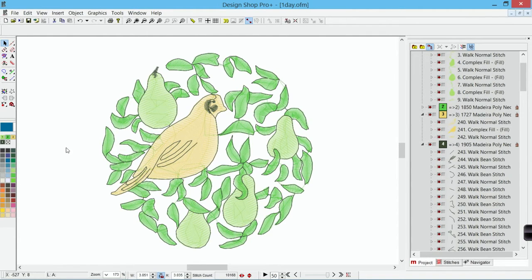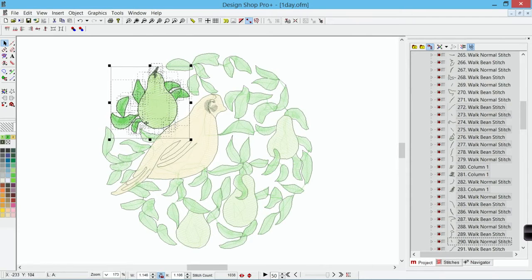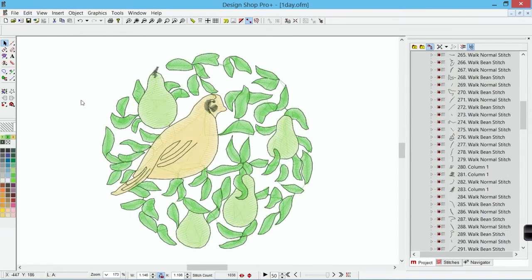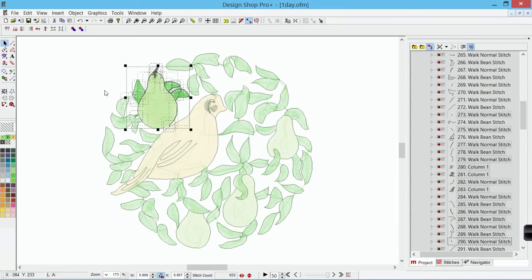Other ways to select, I could click and drag a box around my elements, and that will allow me to select anything that I've dragged a box completely around. You have to completely surround the element that you want to select in order to select it. Other things I could use is the custom point selection. So if I click on this, it works like a bit of a lasso. So I can click and drag around the elements that I want to select. There we go. And then I'll hit enter to close that, and I will select everything that I have drawn completely around.